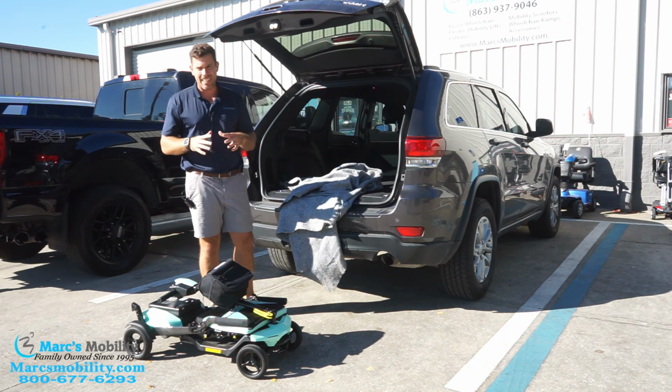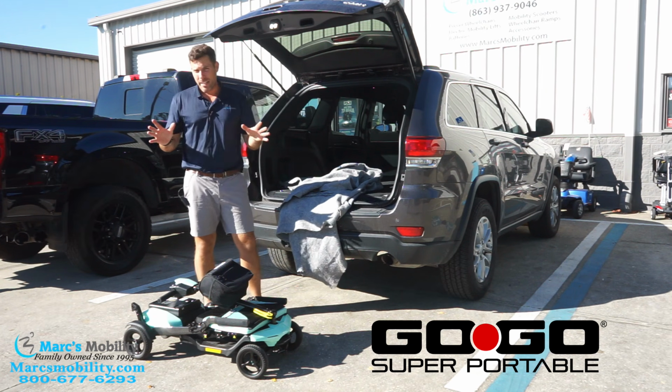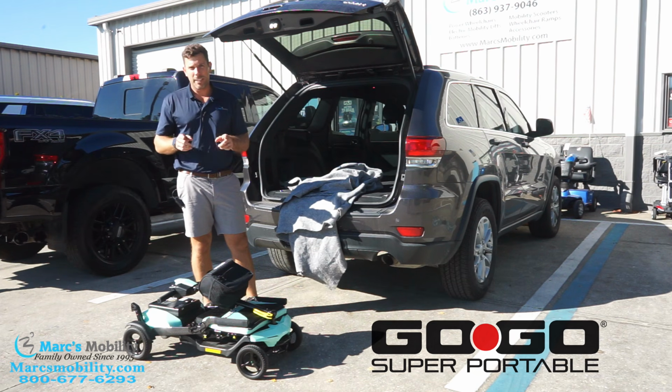So once again, this is the SC19. This is the GoGo Super Portable by Pride Mobility. It's going to be a game changer in the market. If you're interested in one of these, give us a call.